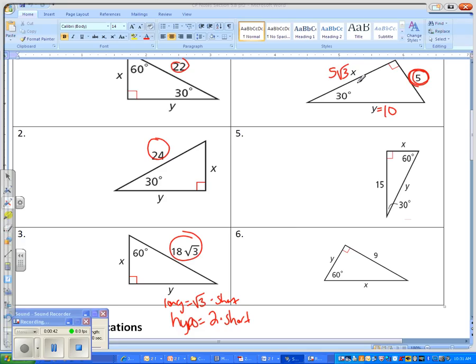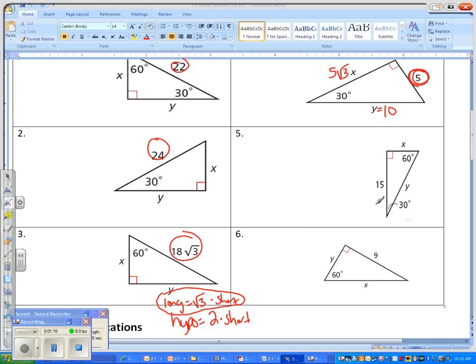The harder type of question I could give you is not with the hypotenuse, not with the shorter leg, but when it comes to the longer leg. So 5 and 6 are the hardest types of questions. And remember, these are all just 30, 60, 90 triangles, okay? So if I give you the longer leg, this is the only shortcut that I know about. So I'm going to do the shortcut and show you how that is. And if you don't like it, we can do Pythagorean theorem, and I'll show you that secondly.